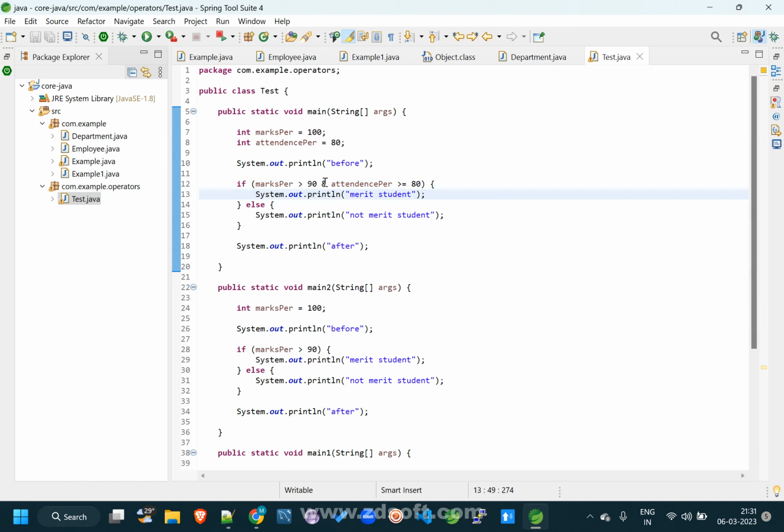This is called an AND operator. What it will do is check this condition. If it is true, then it will check this one more condition. Only if that is also true will it enter.